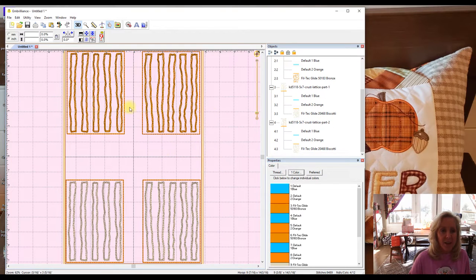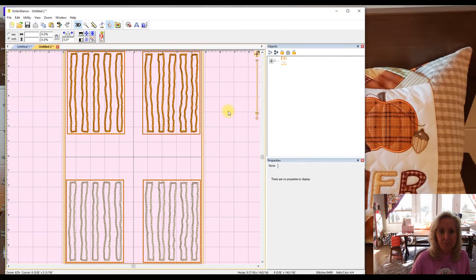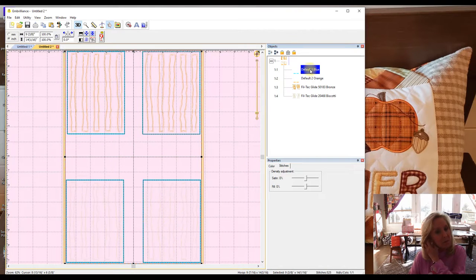All right, so then we have the top two and the bottom two, and they will join everything except for that last step. And so let's see how that runs. So we're going to go to utility color sort, and it reduces it by 8. So we're on 12 right now. So let's see, new view, and open up this to run through it. So there's the placement stitch for the batting, or I'm sorry, the placement stitch for the felt.